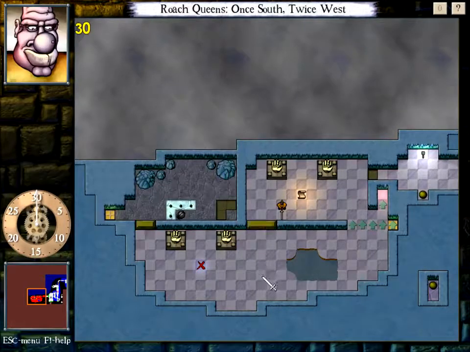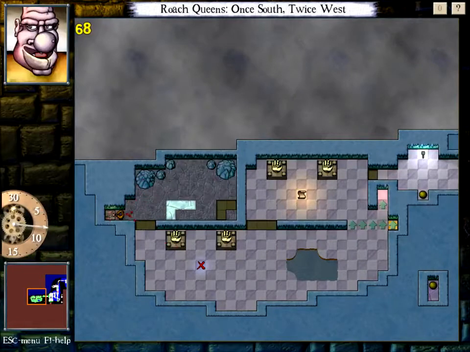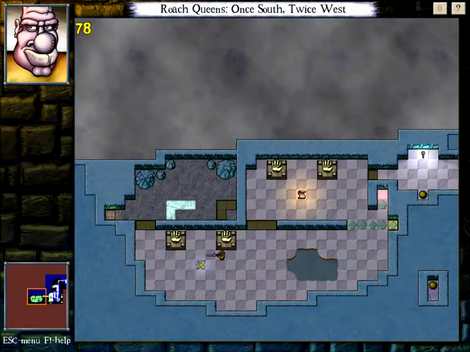And eventually you're going to open this for me. Oh, if I get that roach off of you. There's a classic trick. Getting the queen stuck on her own spawning.